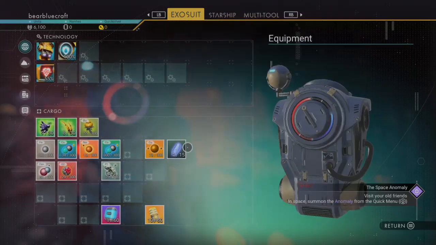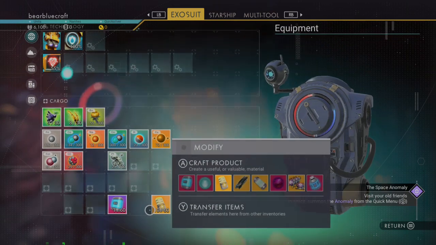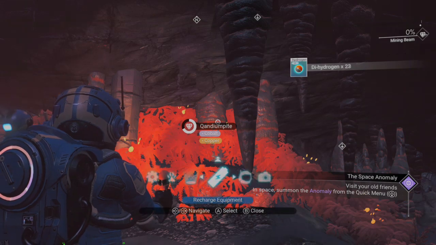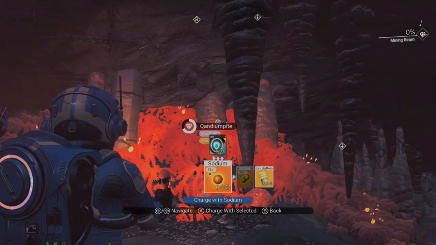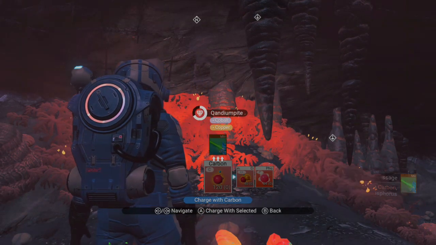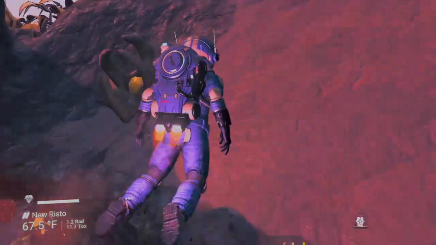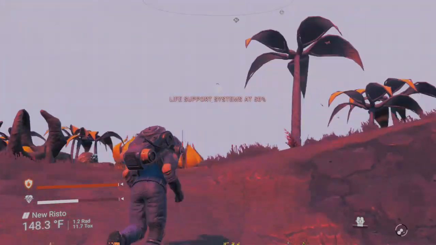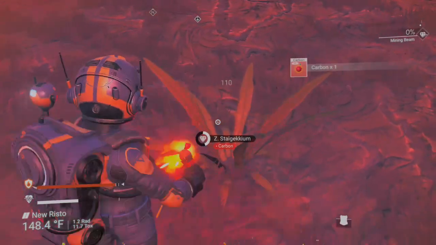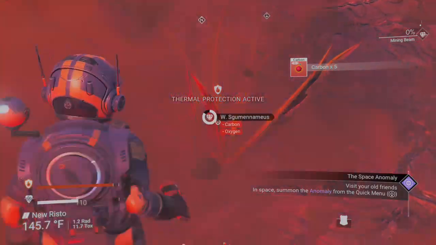Take a look at how much copper we've got here. We have 72 copper. That's enough to make a little bit of chromatic weapon charges. Oh, and I am completely out of carbon. Oh no. Better go get some. Okay. Yep, I do. There's loads of plants around here. The nice thing about this is there's loads of plants.